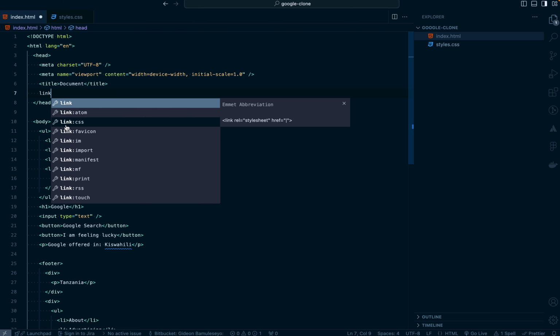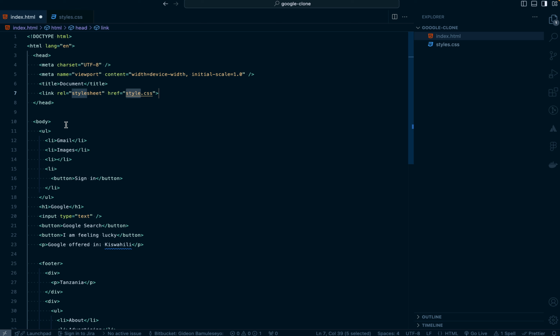Now, in my VS Code, I have an extension that is helping me with autocomplete. Probably VS Code these days comes with autocomplete, like for HTML and CSS. So this is how you link. So the relationship is style sheet, and then the link to the page.